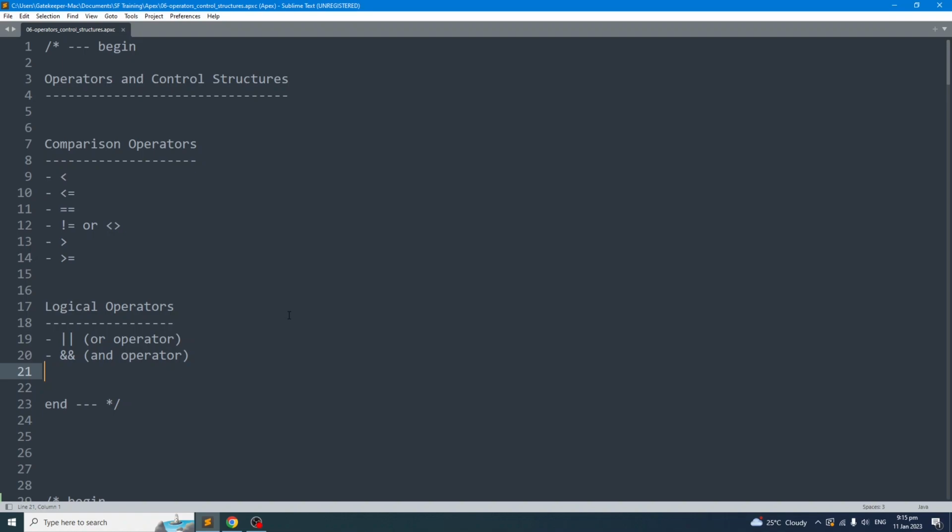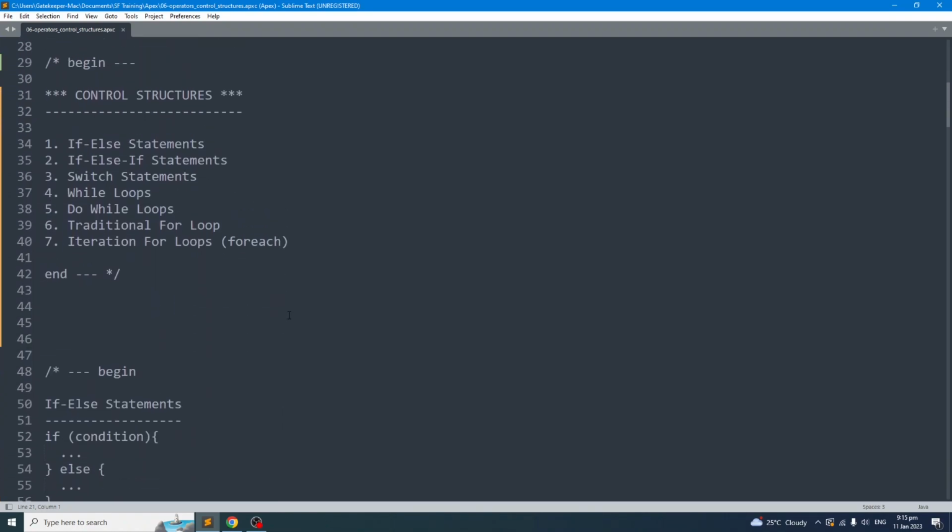All right, next up, we're going to be discussing control structures. So for Apex, we do have 7: if-else statement, if-else-if statements, switch, while loops, do while loops, traditional for loop, so the JavaScript like for loop or Java or Python or PHP, and then iteration for loops.